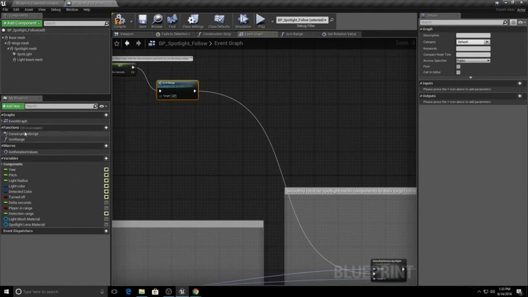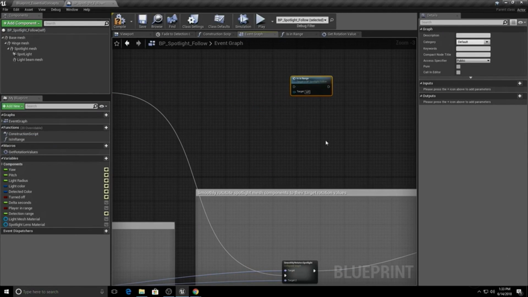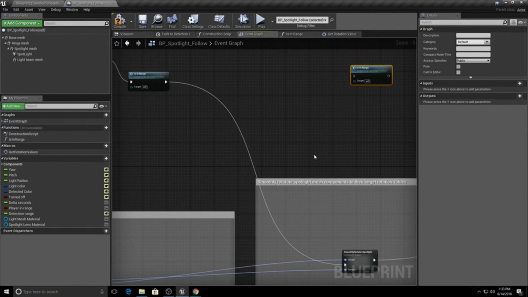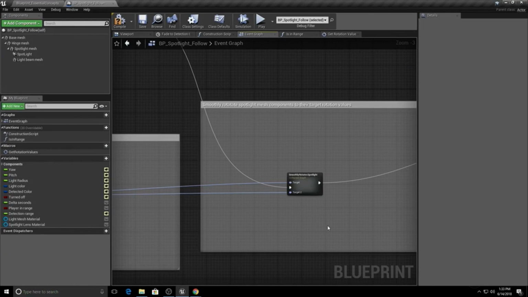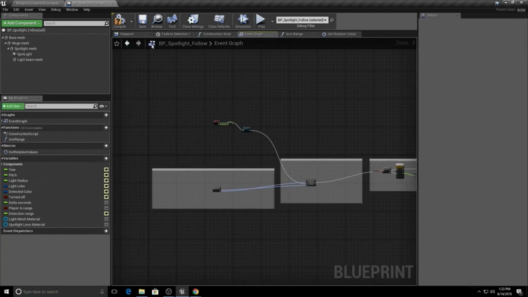The good thing about the function as well is that you can take the function and add it to different sections. So if you have something that you're doing multiple times, you can make a function for it and then just call that multiple times wherever you need to inside of your graph. The same thing with macros. Macros can do that as well. Collapse graphs, you cannot do that with. Let's go ahead and close this back out.